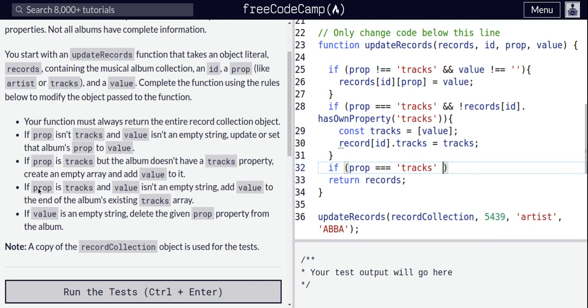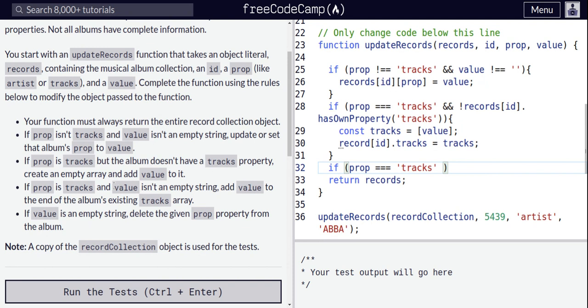If prop is tracks and value isn't an empty string, add value to the end of the album's existing tracks array.